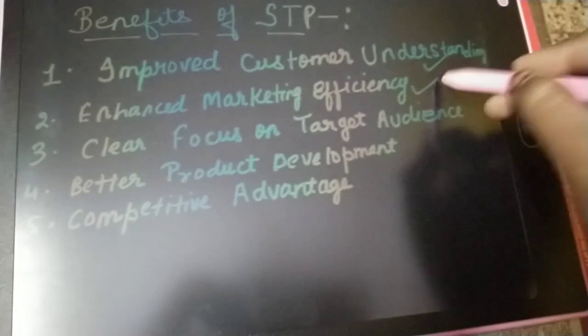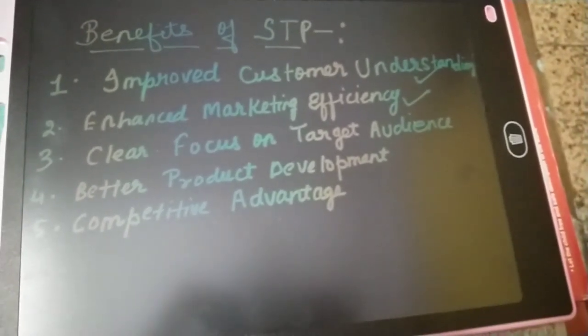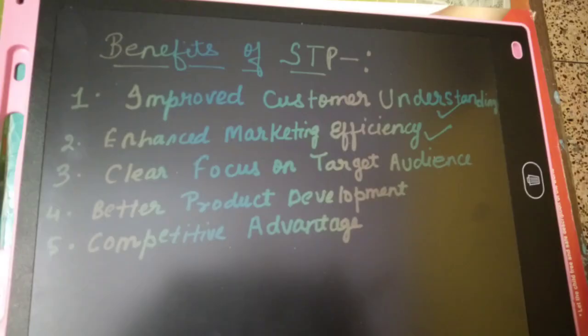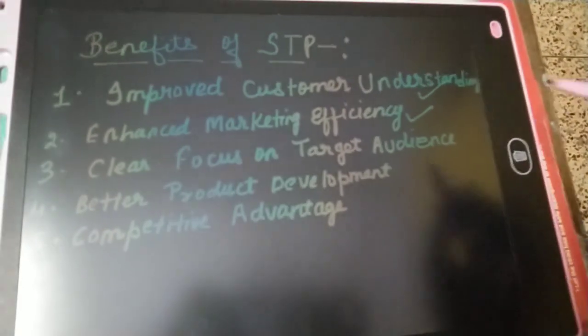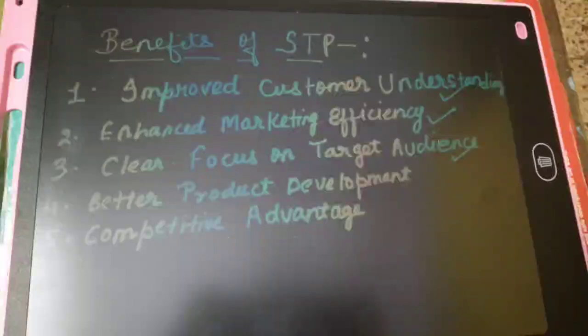Second one is enhanced marketing efficiency. By focusing only on relevant segments, companies can avoid wasting resources on broad ineffective campaigns. Marketing budgets are better utilized, leading to higher returns on investment. Third one is clear focus on target audience. Identifying and targeting specific segments ensures that businesses reach the right audience with the right message. This increases the likelihood of customer engagement and conversions.